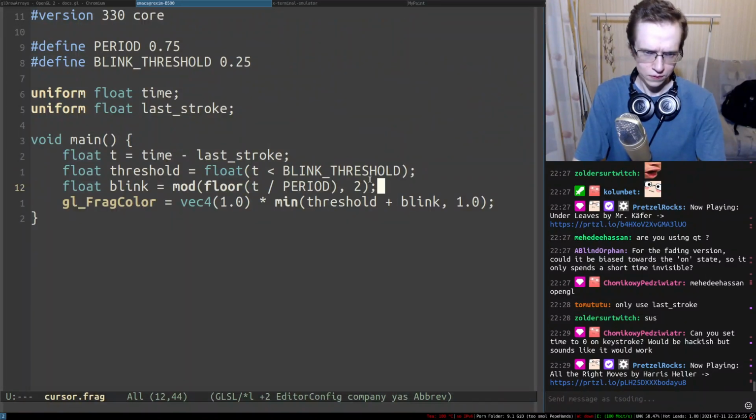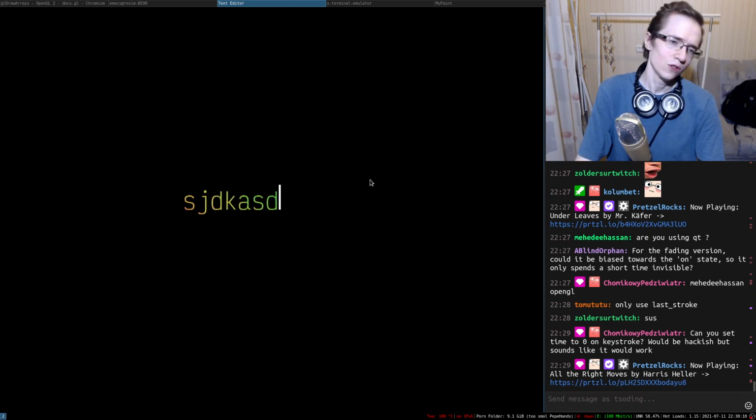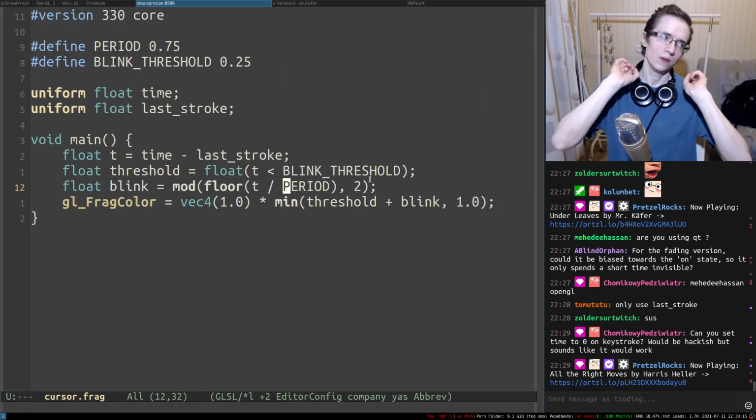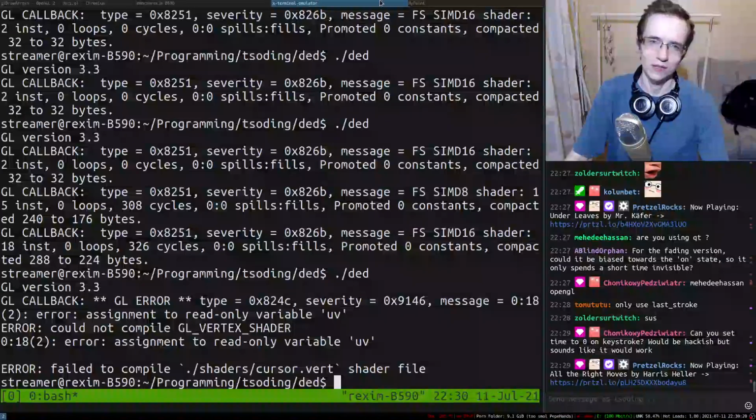To be fair, it starts... if I press any keys, it actually, okay. So this kind of thing has to happen when you modify the state of the editor, I think.